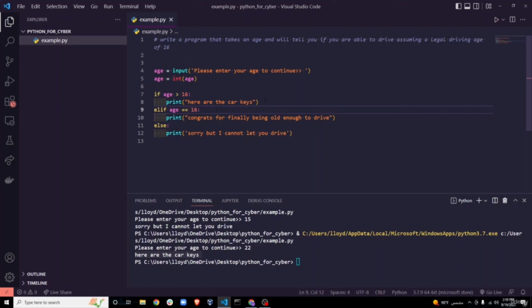Okay, so here's how I remember that. If I say equal to, it's 3 syllables, but it's 2 words. Equal to. Okay, equal to. That's how I would remember it when I was first starting out. This is checking a condition, and this is assigning a value.